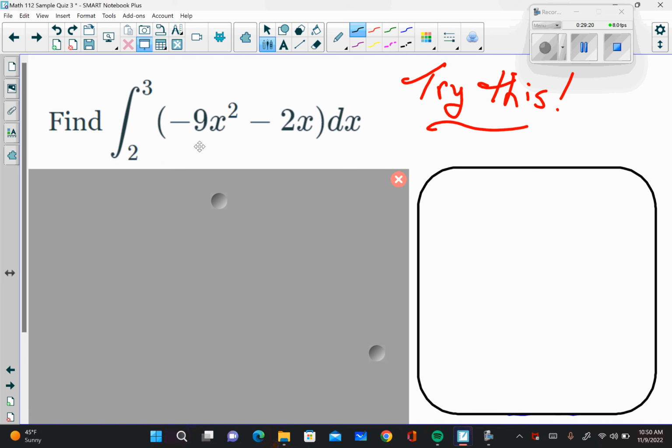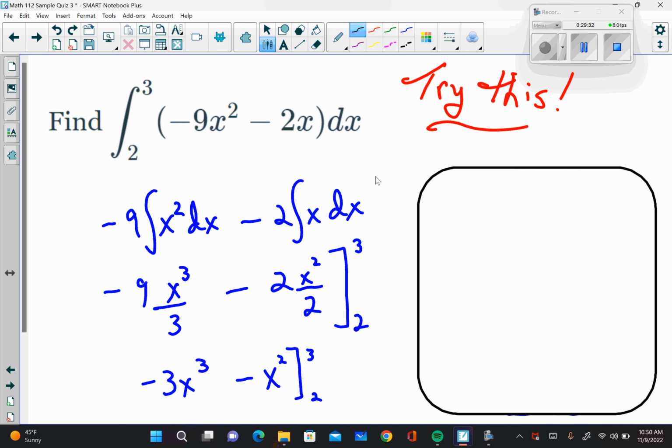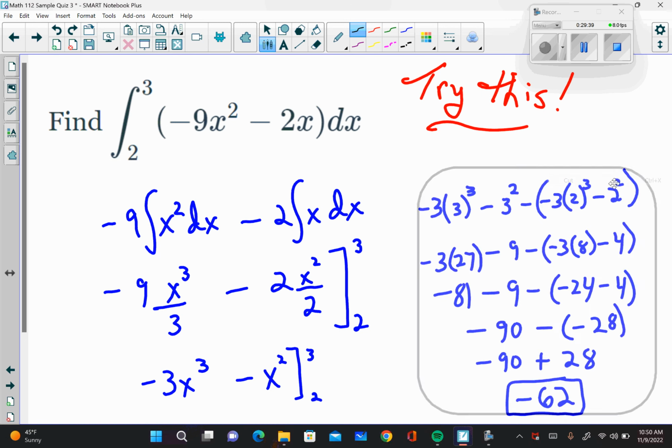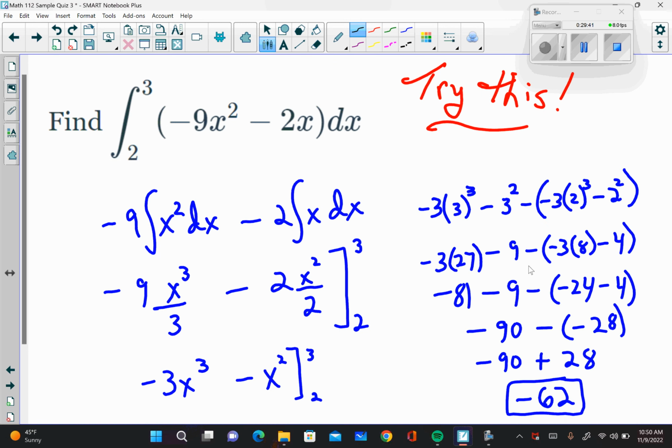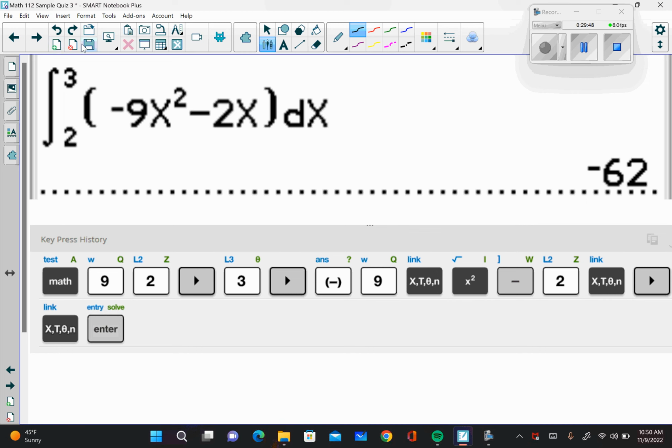Here's another one to try. I won't do this with you, but you should try this. Just write the problem down and then look away from the video, because here's all the steps. And the final answer comes out to be -62, but make sure you can actually do it on your own without copying this. And you can do it on a calculator, but I don't have time to explain the buttons to press. You can maybe figure it out or Google it.